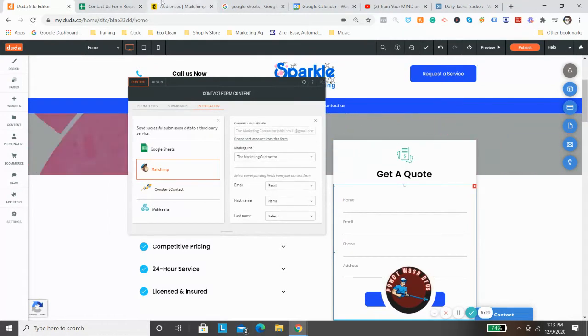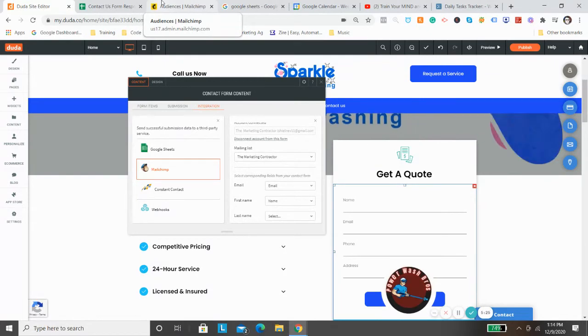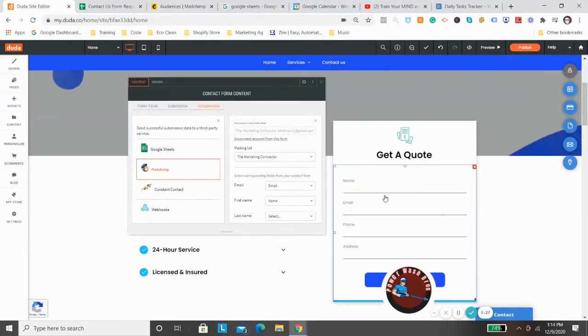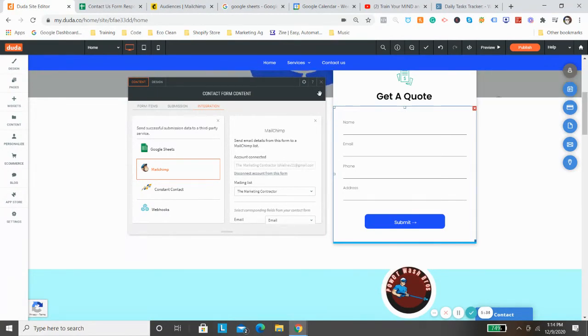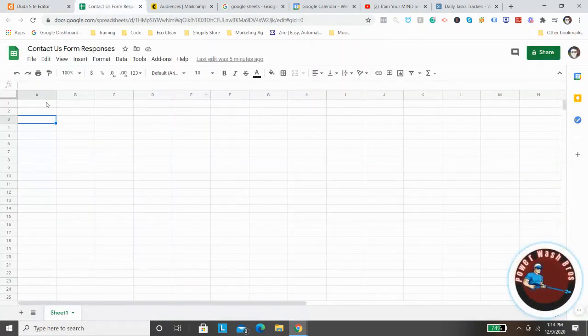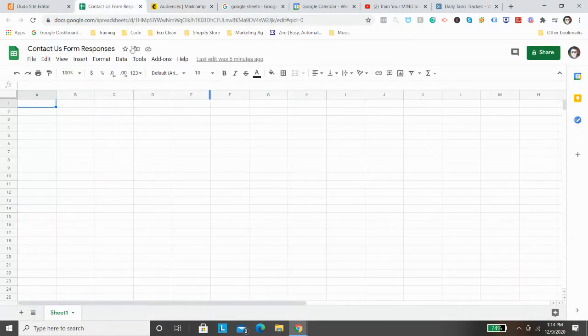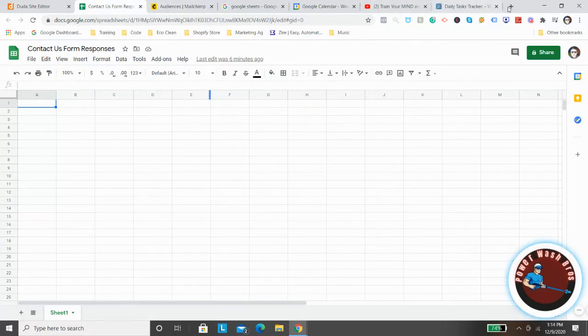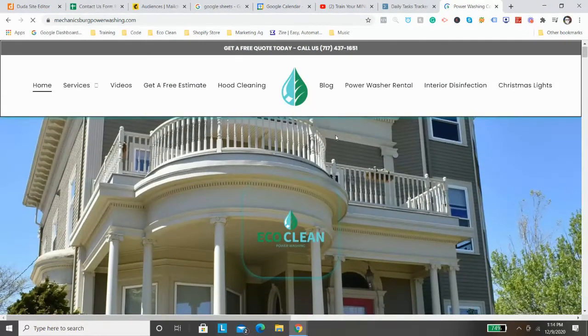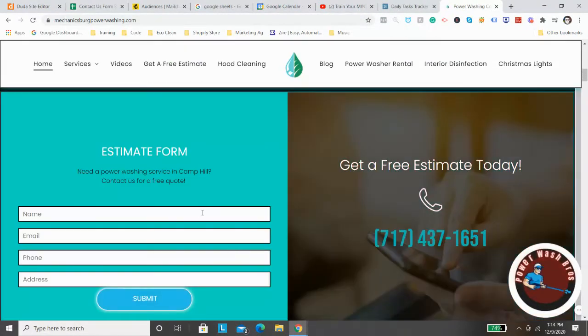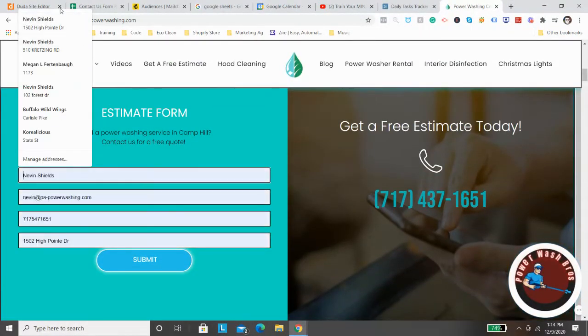And so now, once you've connected everything inside of MailChimp, you've connected your email form to your audience list. As soon as somebody fills this out and hits submit, they will receive the email that you type up, whatever the email is. You will also receive an email with this person's information, and the data will go right here. So I can just show you an example with my website. Somebody comes down here and they fill out this form right here.